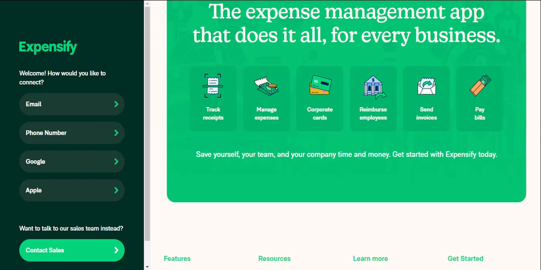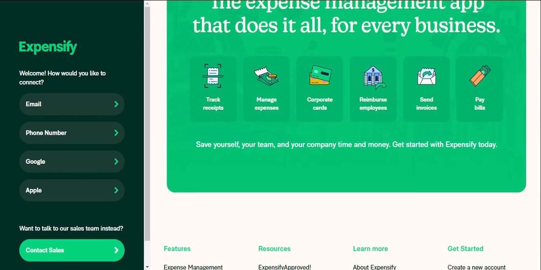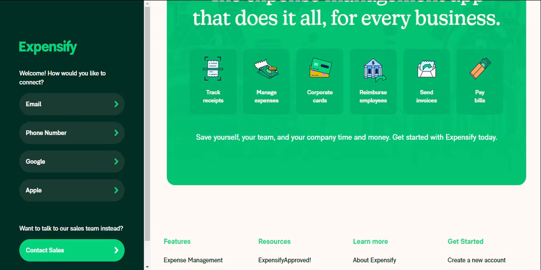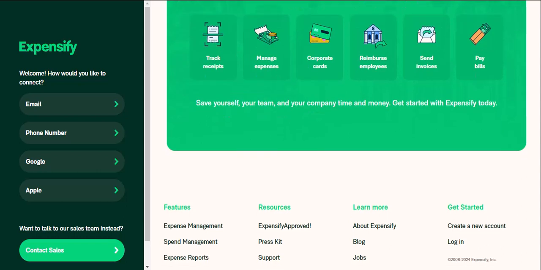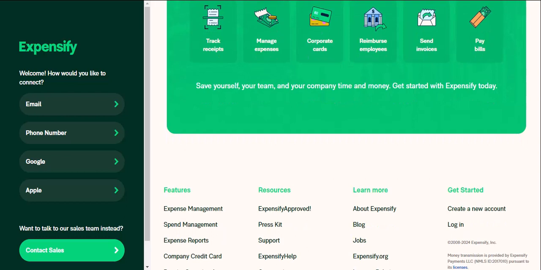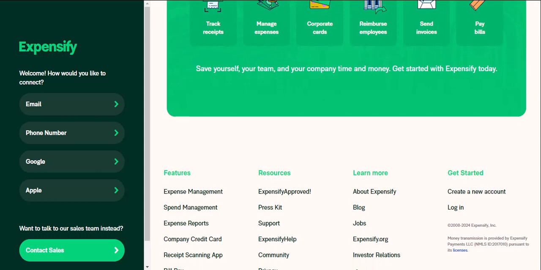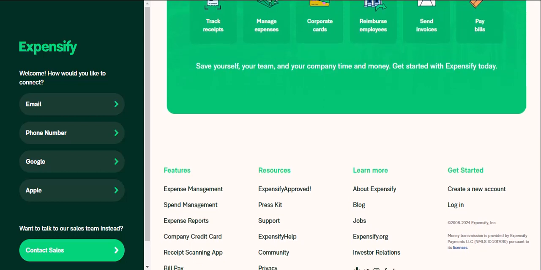Payment time, let Expensify handle the heavy lifting. Now, onto the big question: how do you actually pay those expenses in Expensify? Here, Expensify offers two options, depending on your company's setup. Company card reimbursement. Many companies provide employees with company cards for approved business expenses. If this is the case for you, Expensify integrates seamlessly with these cards. When you use your company card for a purchase, the transaction might automatically appear in your Expensify account. You can then review the details, assign the appropriate category, and submit your expense report for reimbursement.